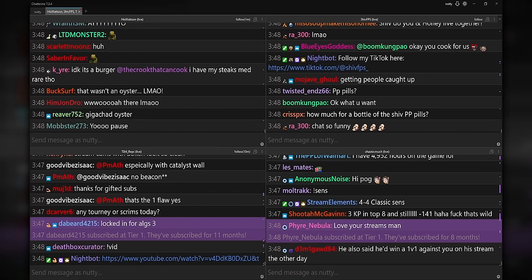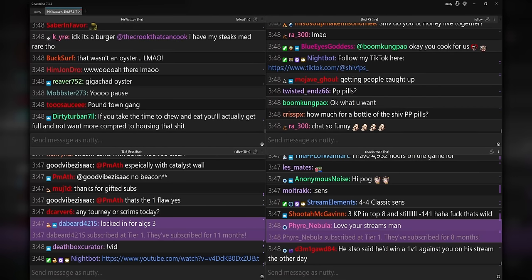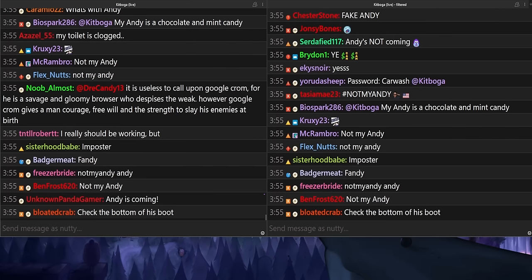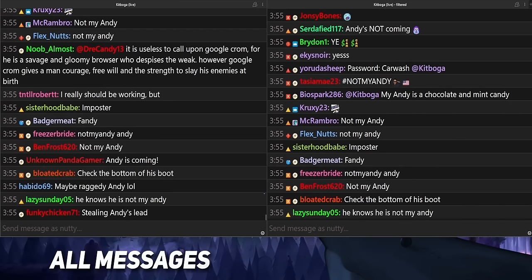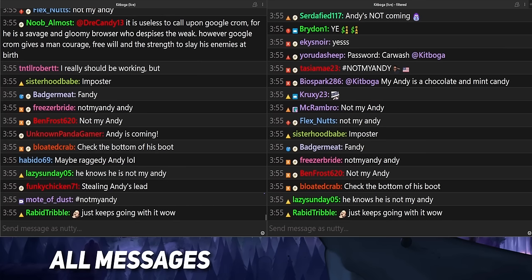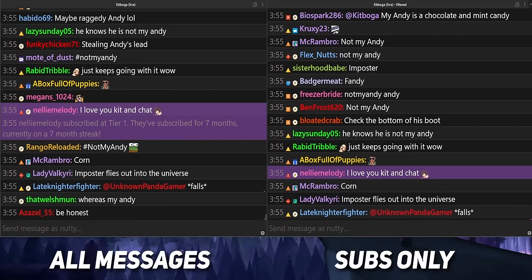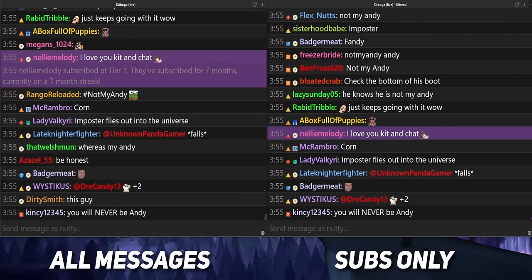Another feature I really like is the split view. If you're streaming with your friends, you can open up all your different chat windows and have all your different streams in one window so you can keep track of everybody's messages. But if you don't have any friends, which I can relate to, you can just open up your Twitch chat twice, but set it up so that one split has all of your messages, and then set filters on the second split so you can filter out just sub messages or just messages from your moderators or just messages from StreamElements, so you can keep track of all your sub alerts and stuff.